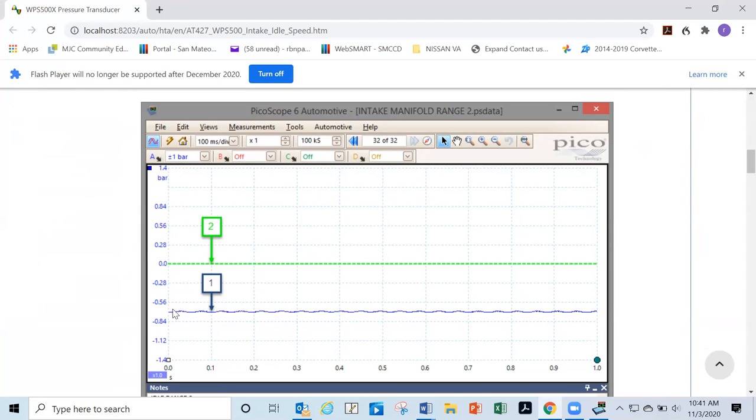So we're looking at about point, well, I can actually, if I drag it down, I can get exactly how much it is, but I would say it's 2, 3, 4, 5. So it's 5, 6, 7, 8. So it's about 6.5 bar. Okay, 6.5 bar. So you'd have to do the math to calculate exactly how much vacuum that is. When we did it, it was actually in PSI. Do you remember? Yeah, it was actually in PSI. So if it's PSI, we just got to multiply it times 2.